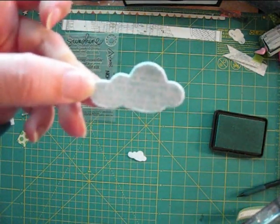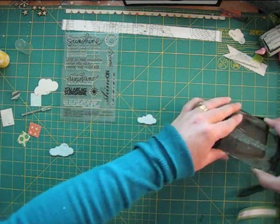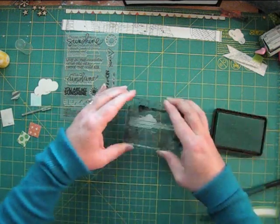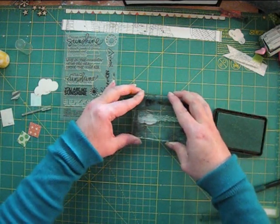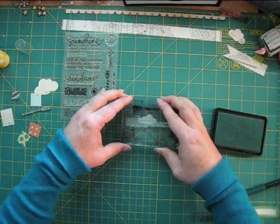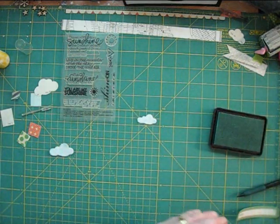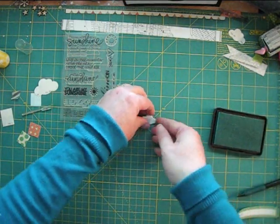I like to do all of my misting at once, but before I do, I want to add a stamp detail to these mistable clouds. I'm using an aqua dye-based ink and just stamping a text stamp from the Ali Edwards Sunshine Set in an all-over pattern on the clouds. You can try this technique on any of the mistable thickers. It's a fun way to add a little extra detail.